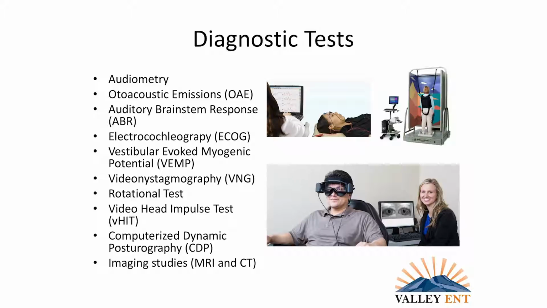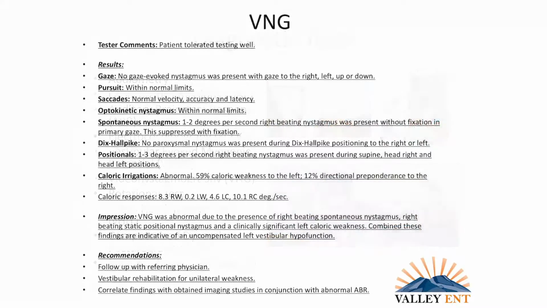Computerized dynamic posturography is a platform that's used to sway reference the 3 sensory inputs for balance, so our vestibular system, vision, and proprioception. It obtains objective measurements for diagnostic purposes and for treatment purposes. It's also a good test to start to look for malingerers. And then in some cases we have imaging studies. However, these are ordered and completed elsewhere, but they can give us some good information on the structural side of things versus the functional, which is what we see with those tests.